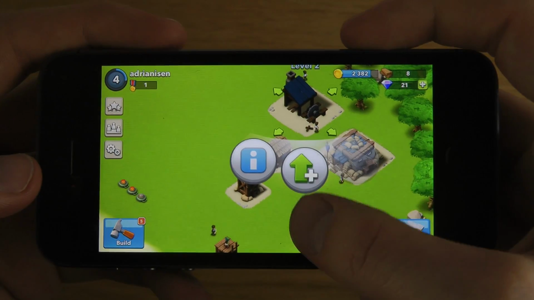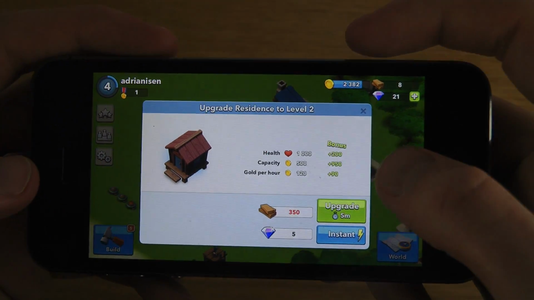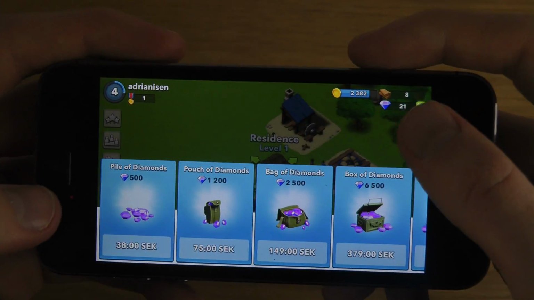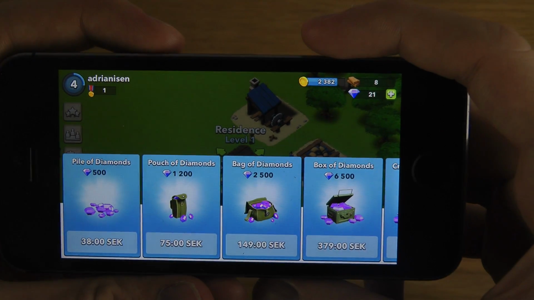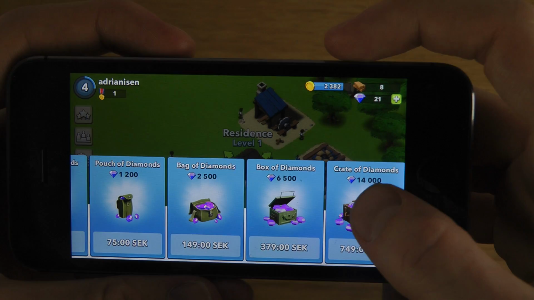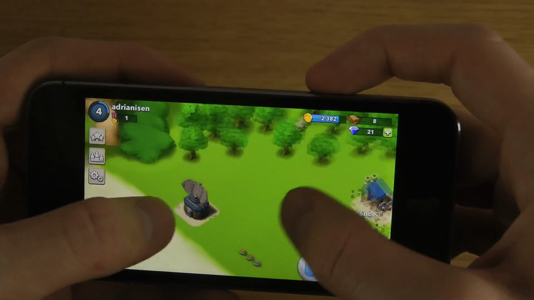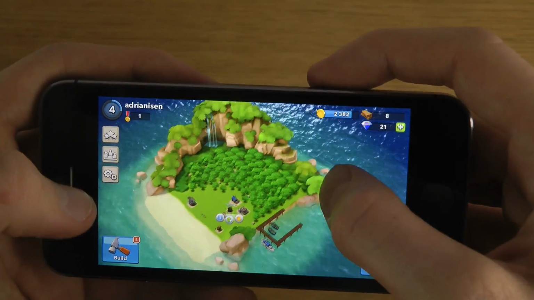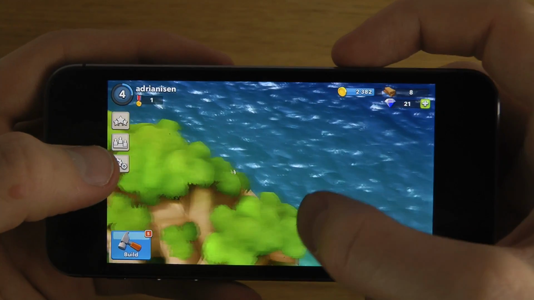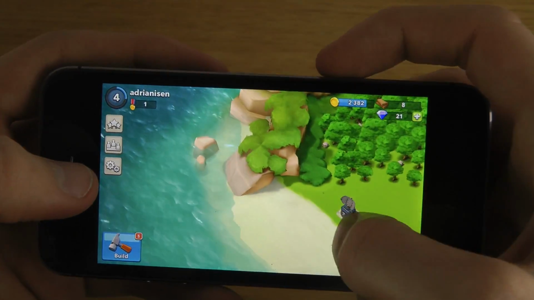Sawmill level 2. This is a residence. Okay, this is pretty awesome. Whoa, 14,000 diamonds. That's a lot of money in this game. You can see that this is my little earth here that I'm staying on. Pretty great looking graphics.